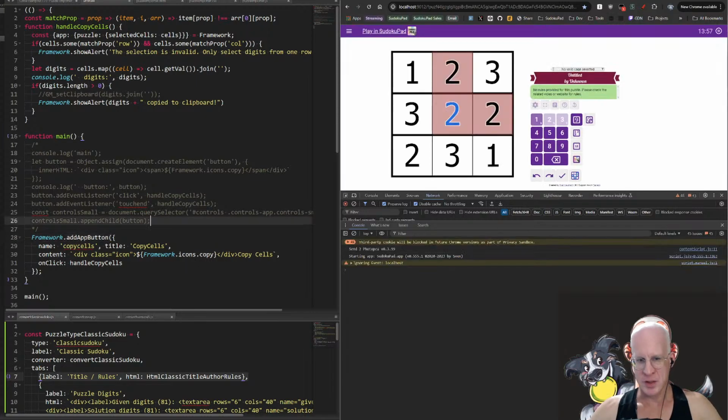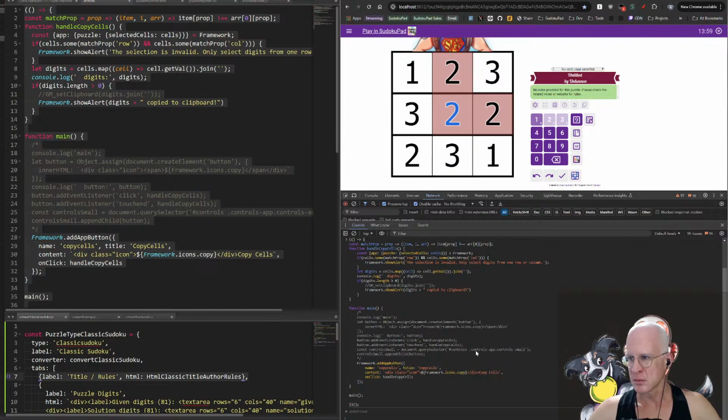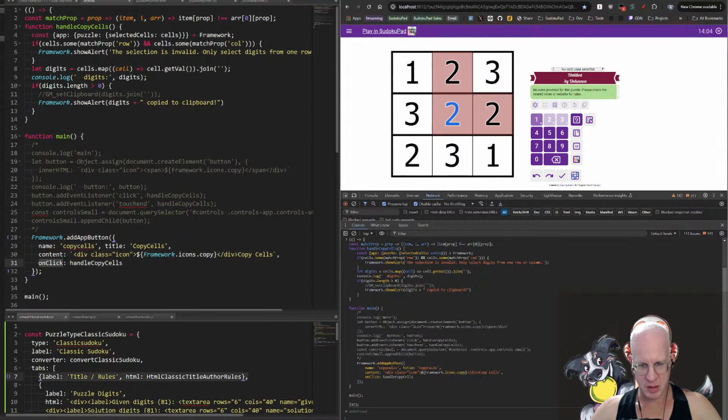Wait, but the button got added. The button gets added, but the on-click doesn't do anything.